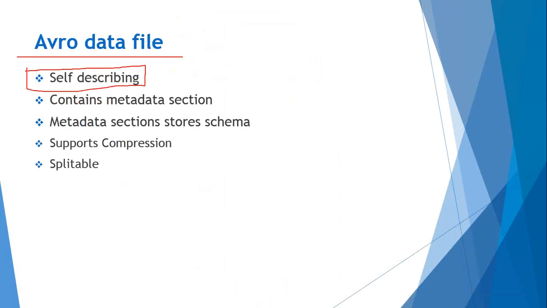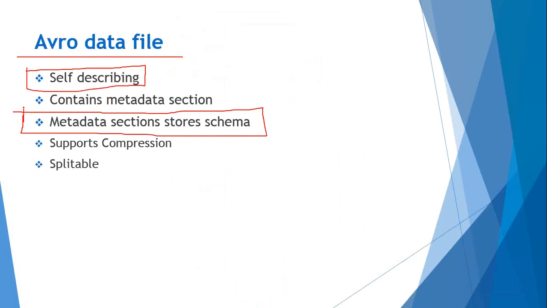One record might contain your employee laptop ID, another record might not, because that was previously created. And you can read both records pretty easily with the help of Avro files, as they contain metadata about your data in the data itself. So if today you are sharing your data with some other team where the laptop ID is not yet there in the data, the other team reading your data will never get affected, because the metadata with the data will tell that there is no laptop ID.